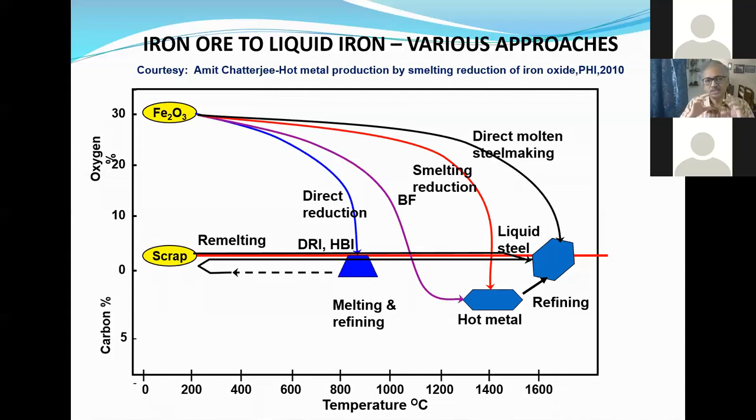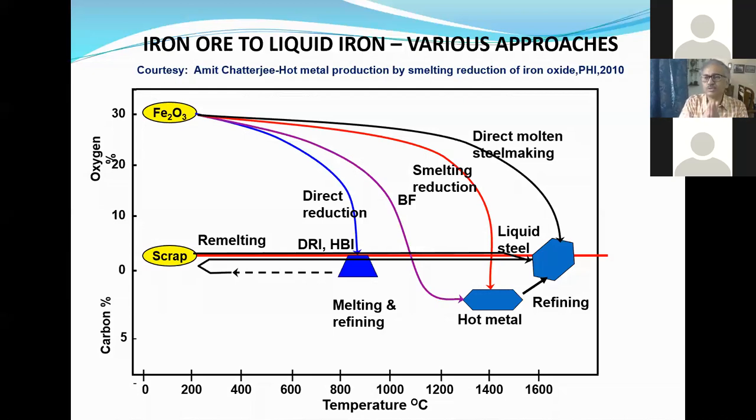Another unit is there that is called the melter gasifier, where basically all the melting and the rest of the reduction will also take place. Okay. So in smelting reduction, in most of the cases, it is a two-stage reactor. You have a reduction reactor where solid-state reduction takes place, where you can partially reduce the raw material, and then you can charge those raw materials into the melter gasifier, where you melt it, and you take out the rest of the oxygen, and then you produce a product, hot metal, which is very comparable to the blast furnace.